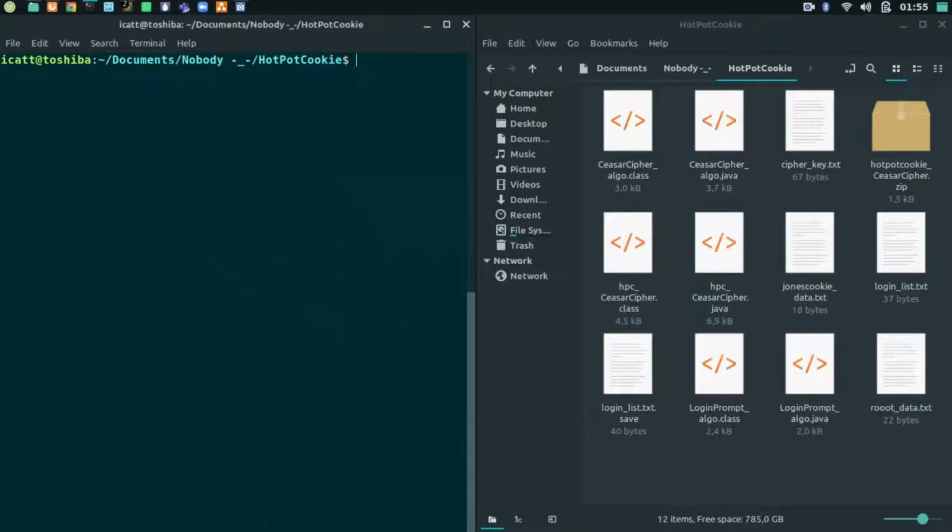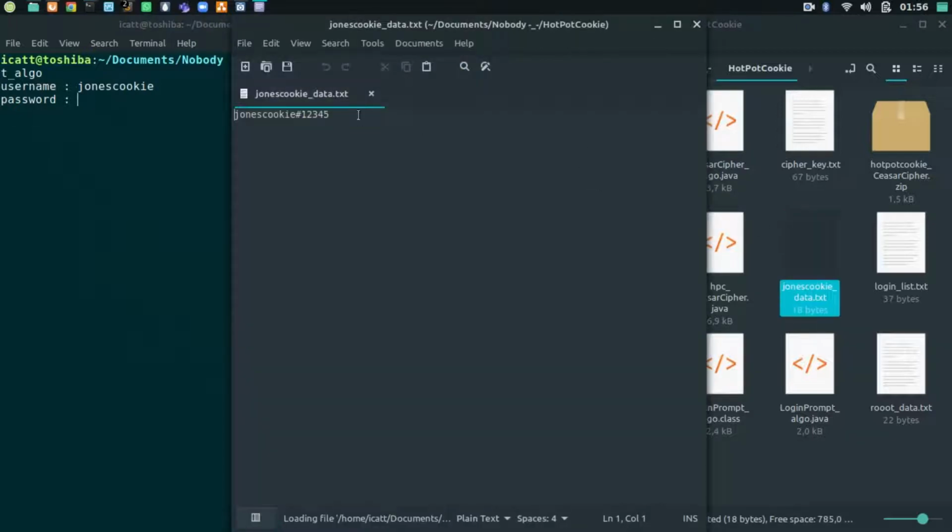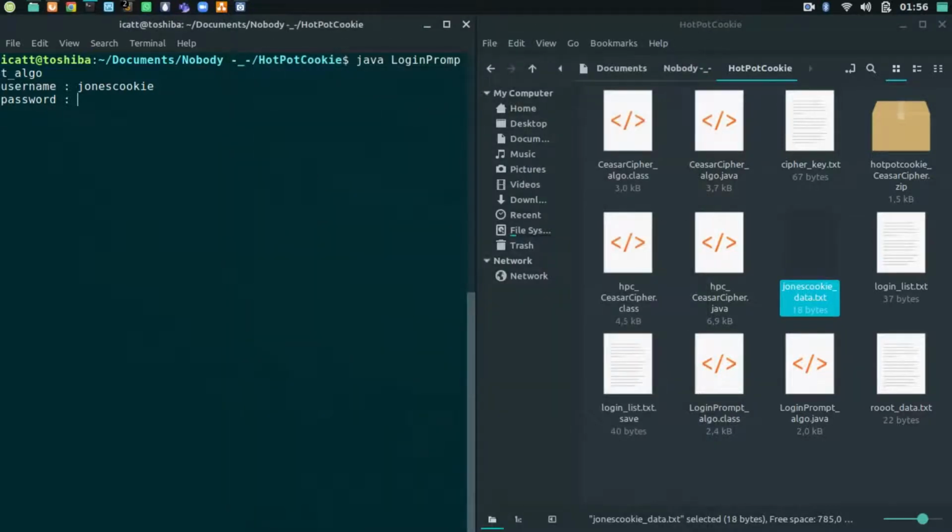So let me just log in as Jones cookie, and the password is, actually, I forget the password. Okay, the password is 12345, as you can see right here. Let's go there, 12345.